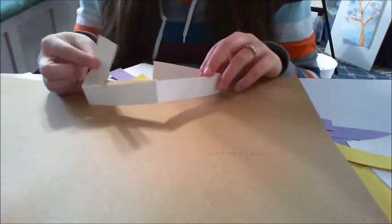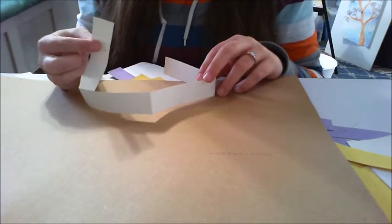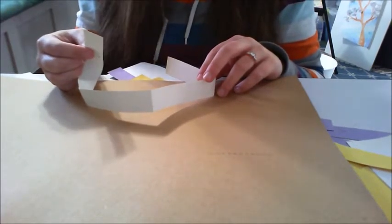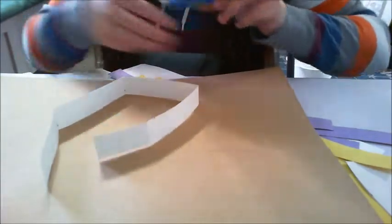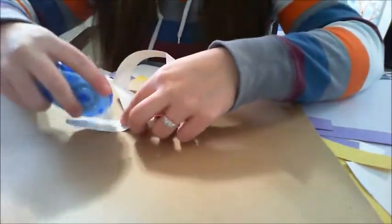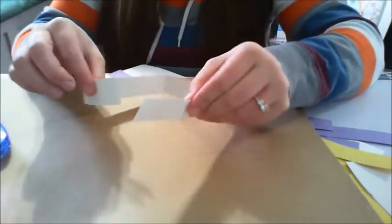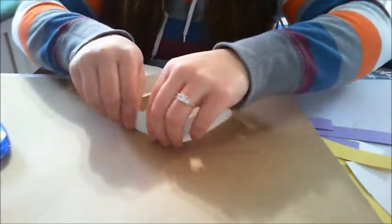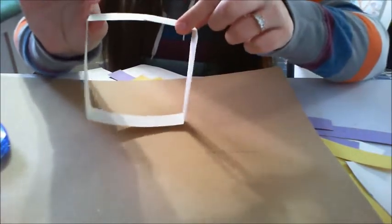So at this point, you're going to need some sort of adhesive, whether it is a glue stick or tacky glue or school glue. Hot glue works. I'm going to use some double-sided tape that I had available. So you would put that on the inside of that shorter piece, okay? Line up in the crease, and make sure that you have your square.